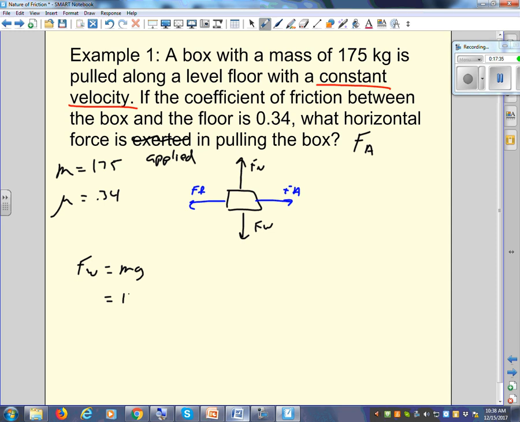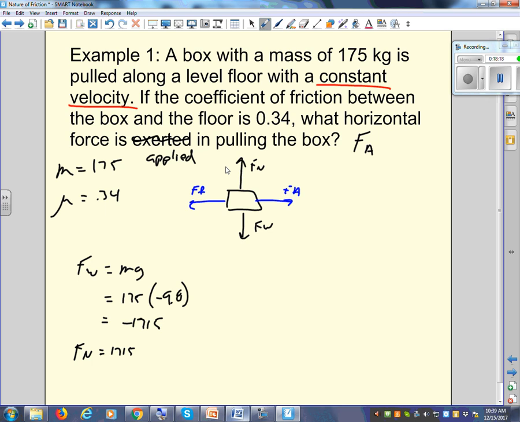The mass, 175. G, minus 9.8. Sorry, 1715. Negative 1715. So the weight force is minus 1715. What's the normal force? Well, it's just the positive version of that, right? For the time being, you might want to show that value. Many of you will sort of figure that out. That's always going to be the case, and we can just sort of leave it. We don't have to actually describe it.